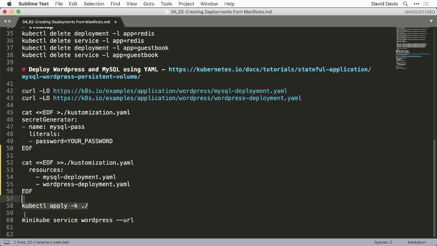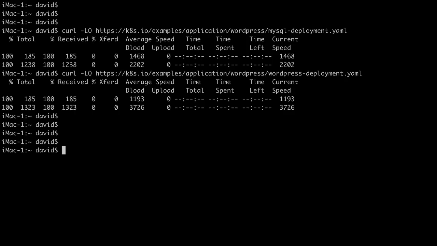all we need to do is to run kubectl apply -k to specify a directory where the customization file will be stored. So we'll do kubectl apply -k, and last time, if you remember, we did -f for a YAML file. In this case, we're doing -k for a customization file. And yes, it's customization with a K. I know it drives me crazy too. And then you have to specify a directory where that customization YAML file will be stored.